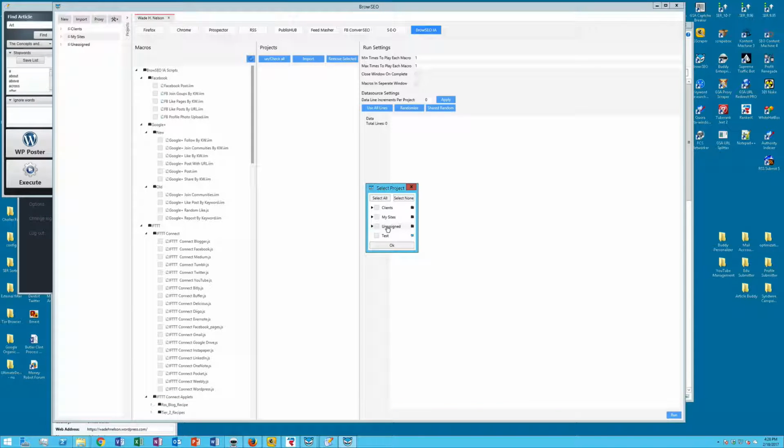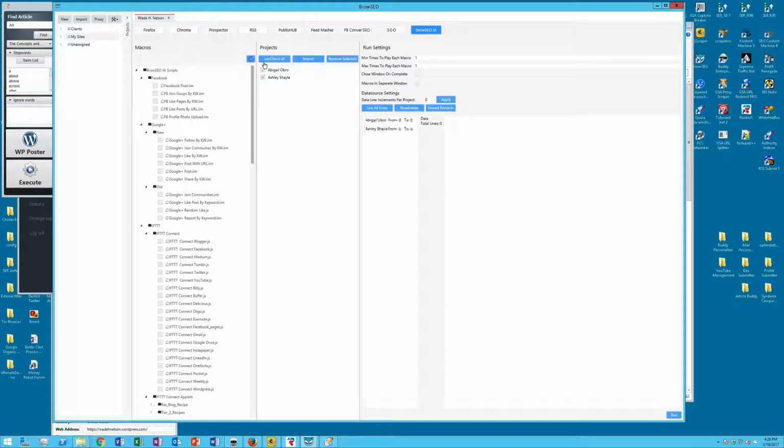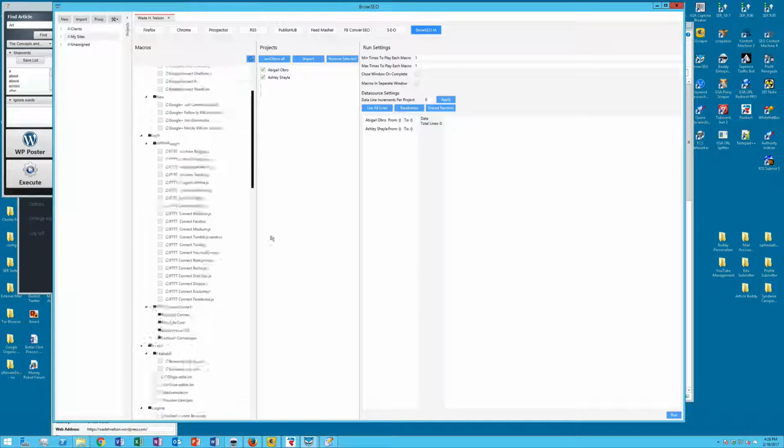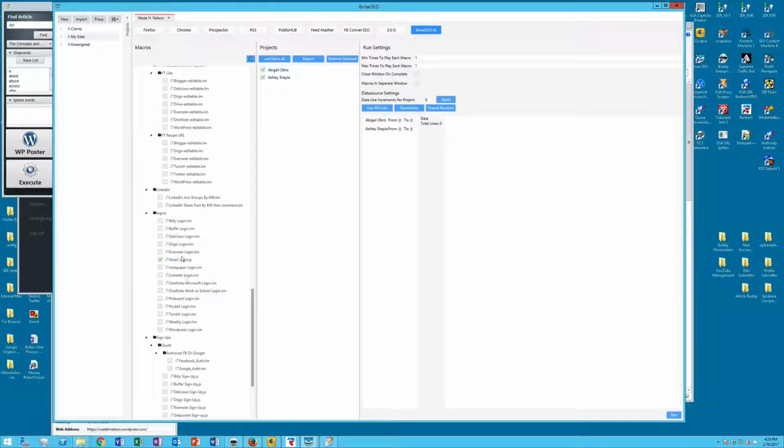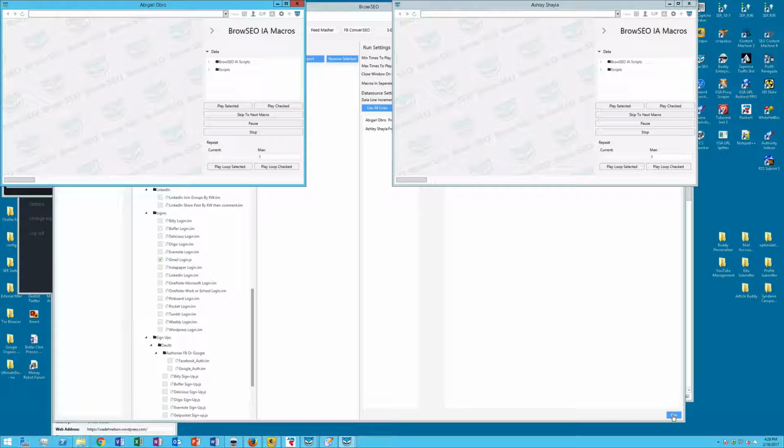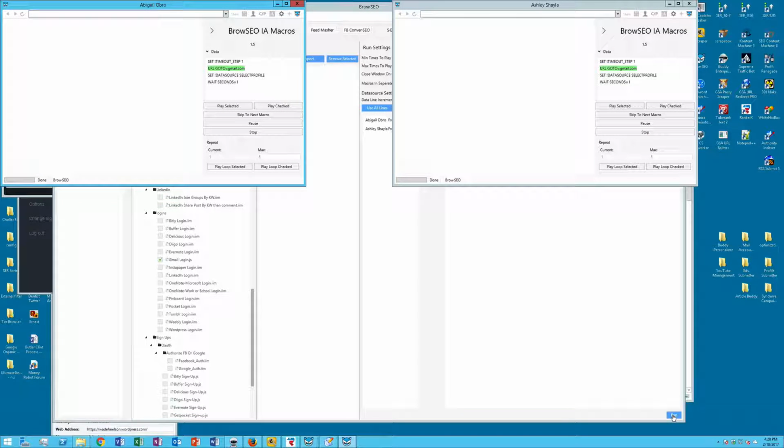So in this case, I know that I want to import unassigned Gmail only. I'm going to pick these two just because I haven't opened their Gmails in quite some time anyway. And check all. And because that requirement says I don't have anything else, I don't have a data point, I'm going to change this to 1. Click apply. And 1 to 1. And then that's really it. Click run. And you can see those pop up. And it'll go through and do its thing.